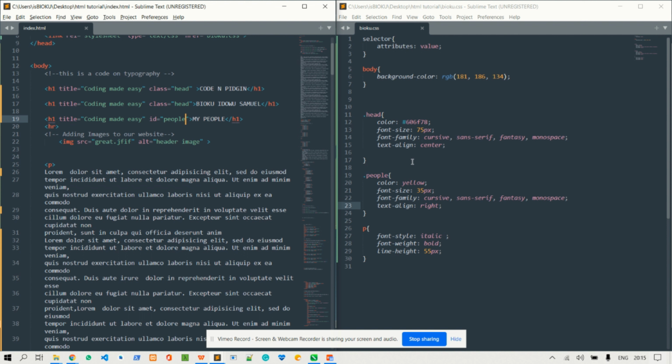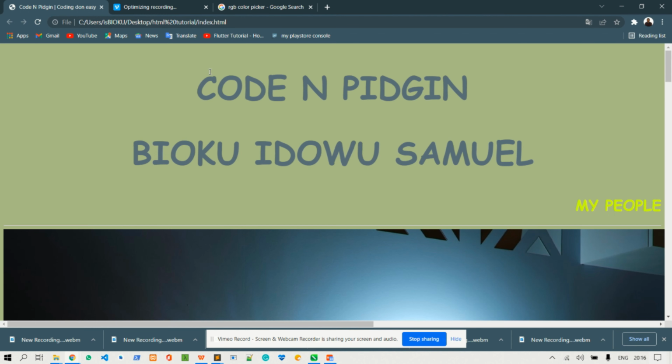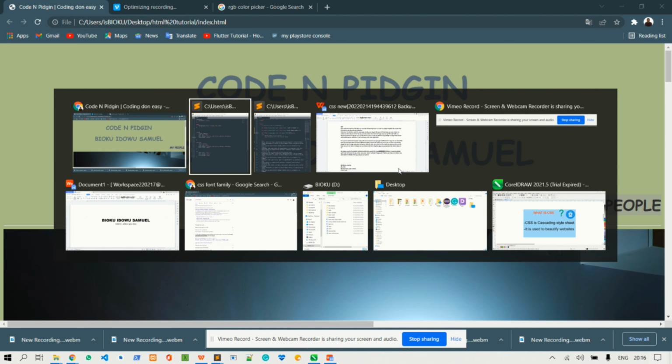Now how do I tell my CSS say na ID be this one o? Instead of this period, you go just talk say hash. You go just put hash here. So the difference between class and ID for CSS na just that class dey get period, ID dey get hash. So I go save this information like this, go back to my browser, come reload our website. You see say nothing change. Shey you see? Because say na still the same value.